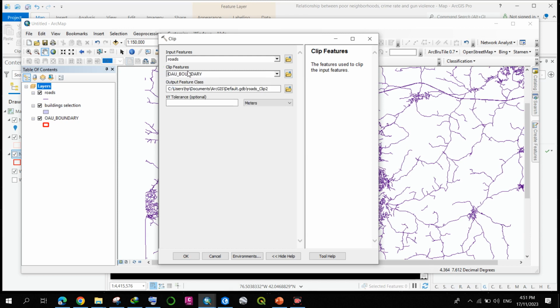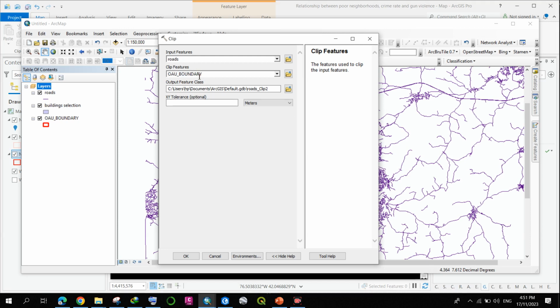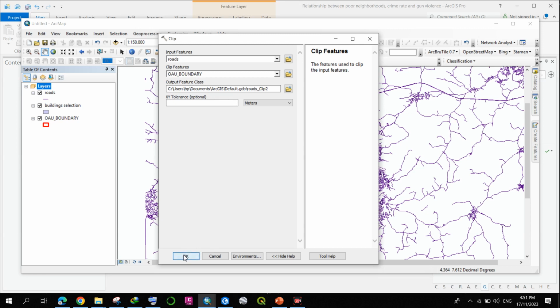Your input features will be your road, and your clip features will be your OAU boundary. Are we all together? Now you click on OK, and it will work out on its own.